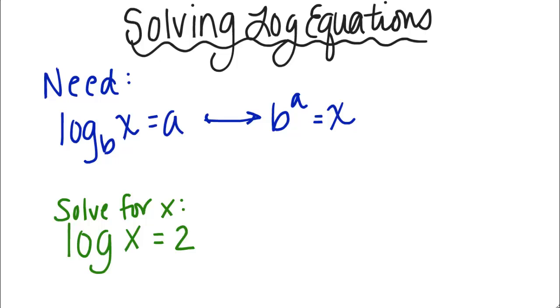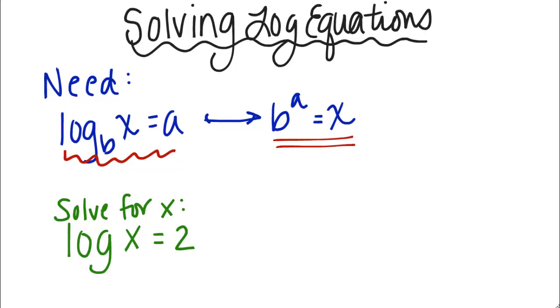We need to know the fact that log base b of x equals a can be rewritten in exponential form, b to the a equals x. They mean the same thing, we're just writing them in different forms. You'll see in our notes today, we're going to be starting with things that have logs in them. We're going to be starting with log form. And you'll see that if we're comfortable with rewriting those in exponential form, then we'll be able to solve for x. Notice this form has x solved for. x equals b to the a.